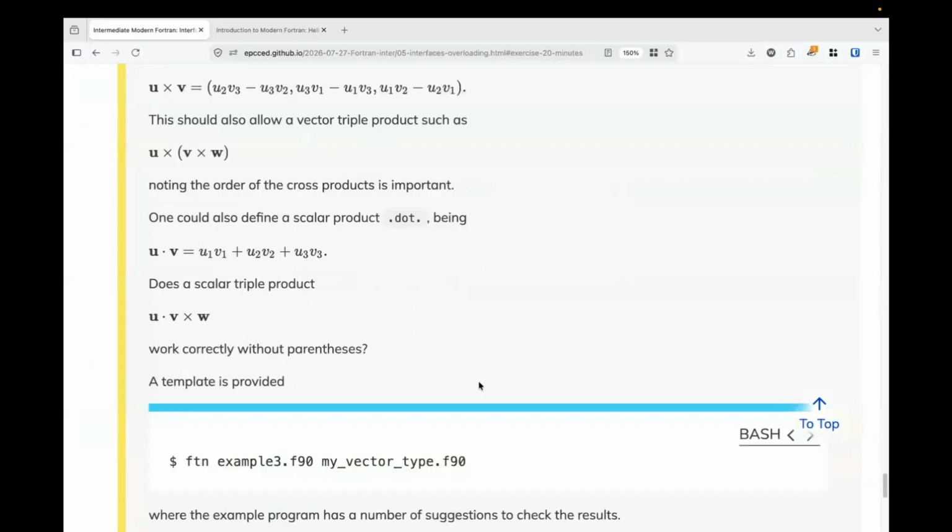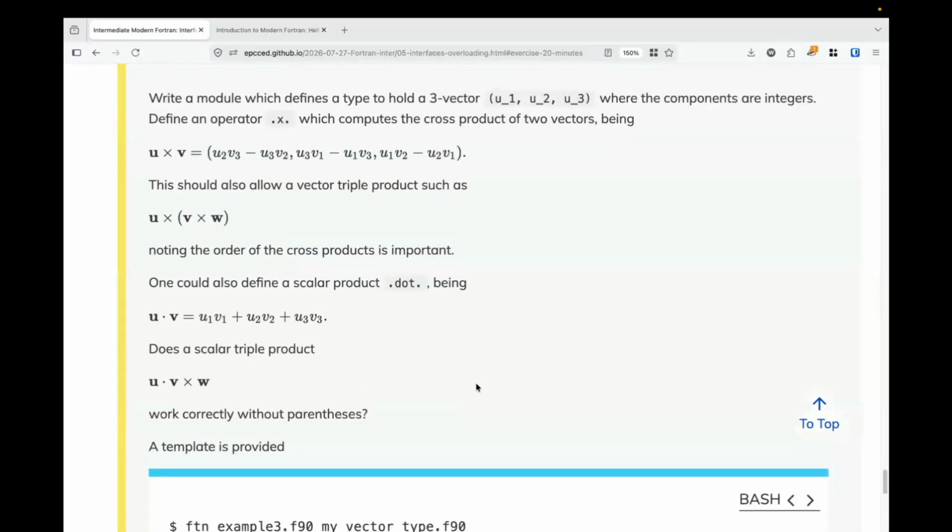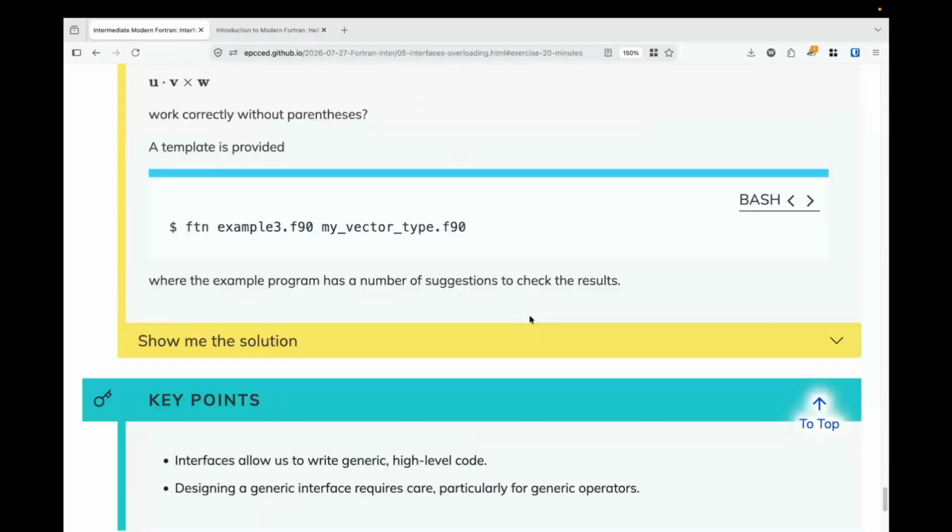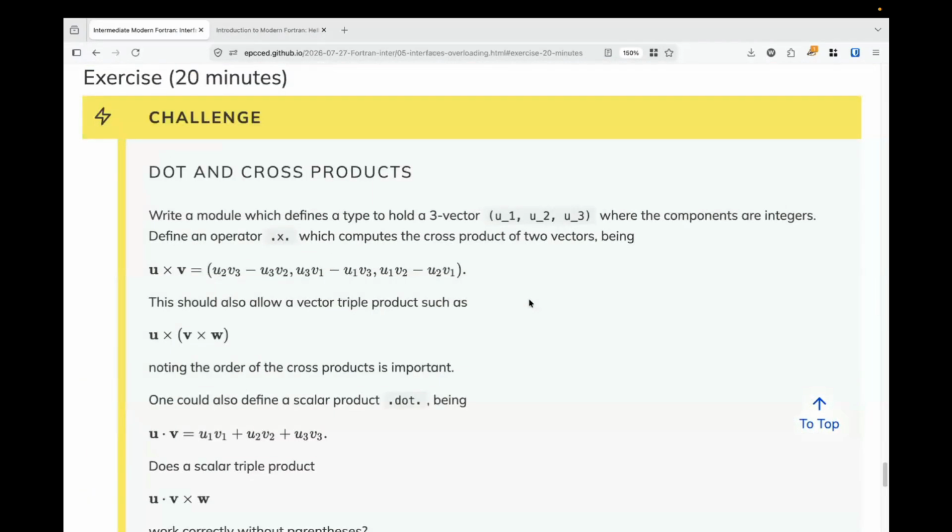Okay, and leading on to this is actually what I think is quite a nice practical. It's a little bit longer, but I think this is really worth doing. I think this is something that's quite powerful in Fortran. As I say, it does require some busy work from you, but it can also help you make life easier in those cases where you maybe use these operations a lot.